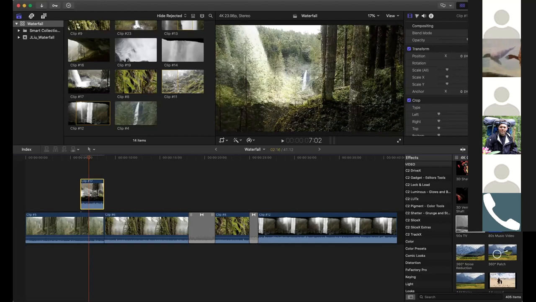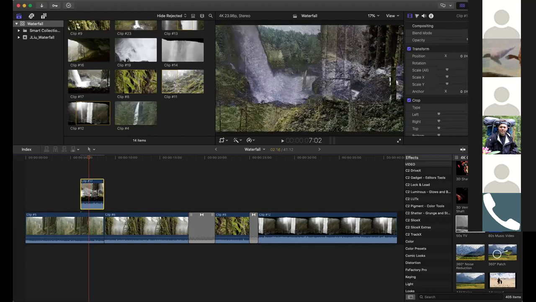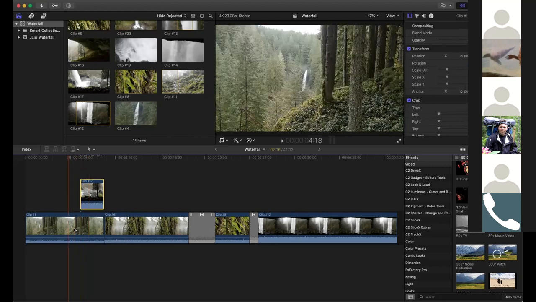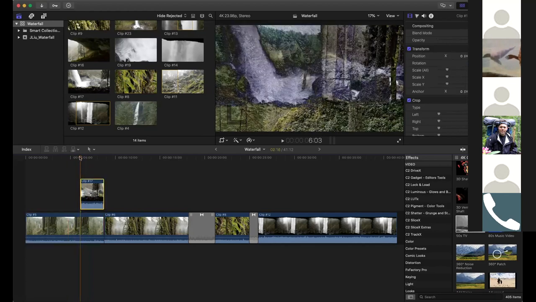And you can play with different types of things. This is just the overlay. You can play with soft light, you can play with hard light, you can play with difference. And then this shows you, it's kind of like a negative. And if I play it on the bottom, this original clip will continue to play until the playhead hits this clip on top, and then it will play both of those clips. So let me go ahead and hit play.